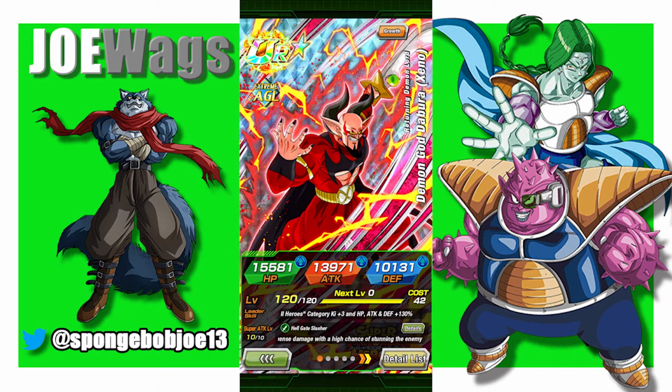So this is Demon God Dabura. He is from the Dragon Ball Hero Celebration last year. I actually rainbowed him, so I've got this dude rainbow just chilling in my box. I never use him, so I guess I've got a reason to pull him out and use him. So I'm going to give him a shot here and see how he does in the video.